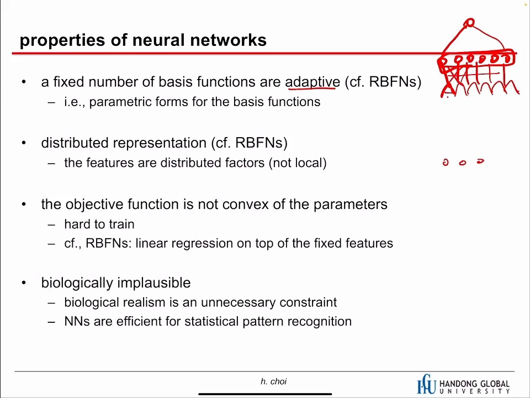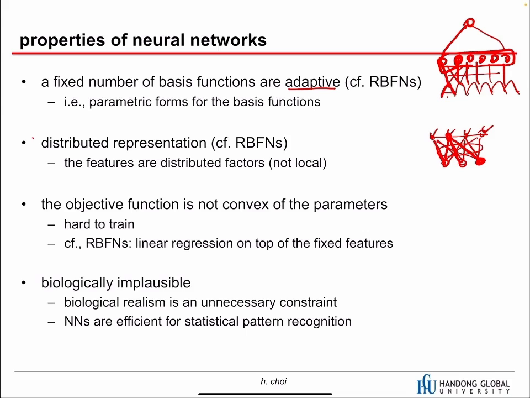But in neural networks, as you saw, to make this hidden representation, the parameters can be trained. And this one corresponds to one node in the RBF networks. This one is actually a vector. So given this input x, this x will be projected to this node and this node and this node. And this projection is based on these trainable parameters. So that's the big difference between these RBF networks and the neural networks.